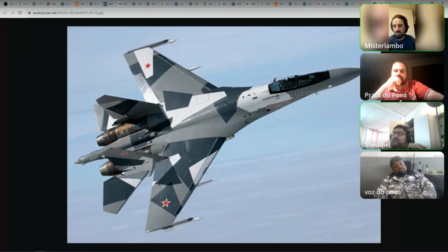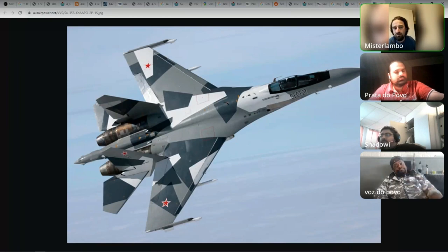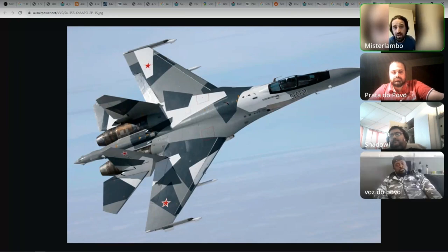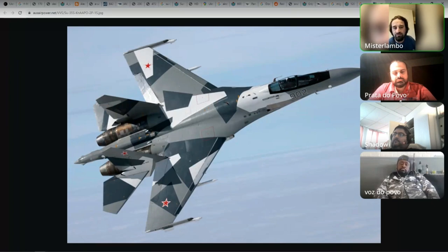Is it important to be able to do a dogfight? Because now the fight is going to be out of visual range, missile combat. Yeah, but that has always been the way of thinking in Russia. They've always been thinking we need to have a plane that is very good at maneuvers. And it can also be used to try to avoid attacking missiles from the other side. So maneuverability is not only made for dogfighting, it's also against missiles.